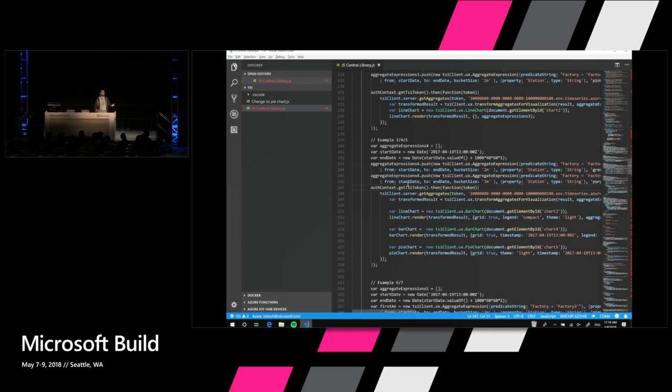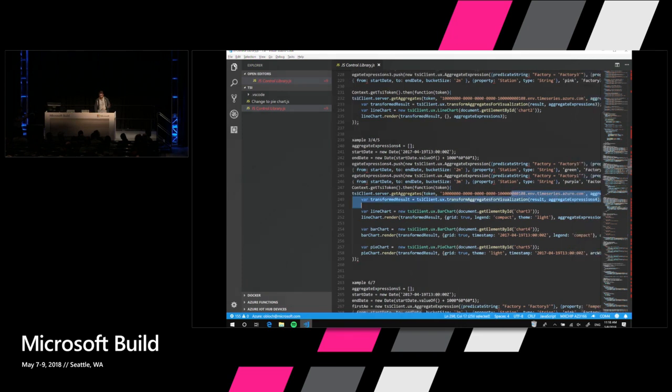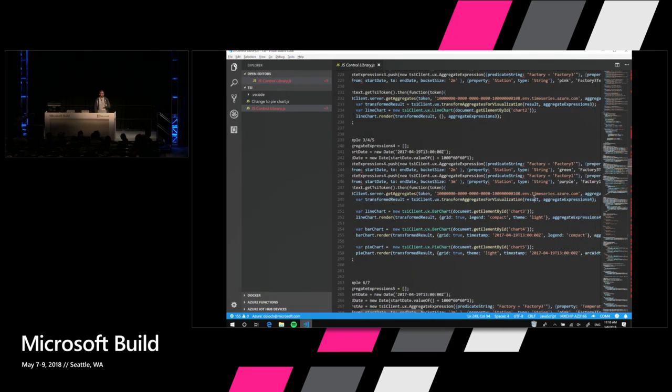Now, the other thing that we do is we're seamlessly integrated with Azure Active Directory, which matters especially in a managed environment like most of you work in. Above in the code, I won't go through it, but we're using ADAL to basically do all the authentication with AAD. We have one line of code that's allowing us to grab a token just to make sure the user's authenticated. And then we pass these two aggregate expressions. We're passing them as a batch, so we can batch as many aggregate expressions as we want to. Once we've batched that, we're passing the token, the AAD authentication. We're passing the environment, like what's the Time Series Insights environment, the URL in which this data lives. And then we're passing the aggregate expressions of that batch.